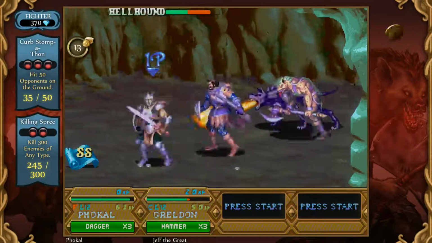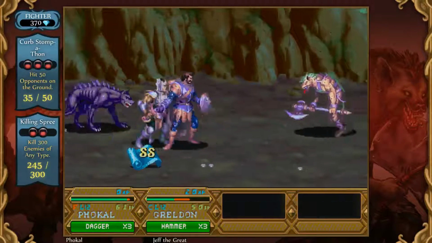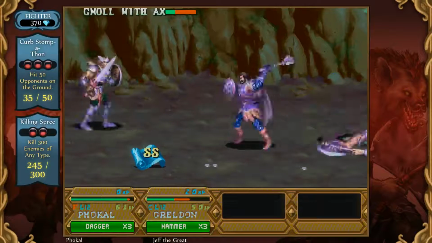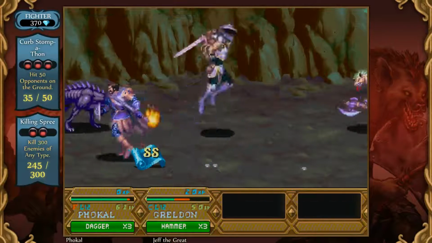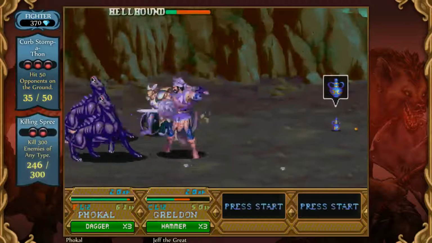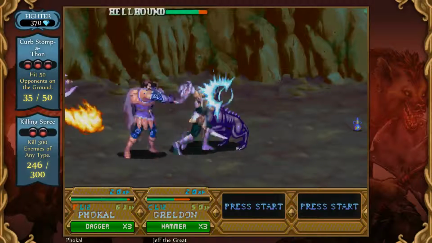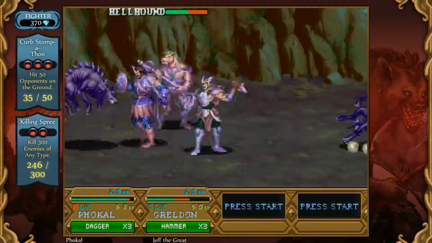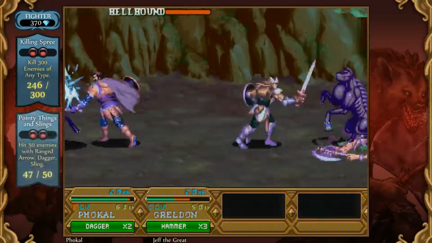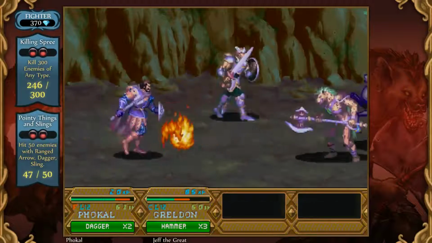Killed by a panther. Whatever that is supposed to be. Hellhound. That scroll is all you, by the way. I cannot pick it up. Oh man, I'm on fire.